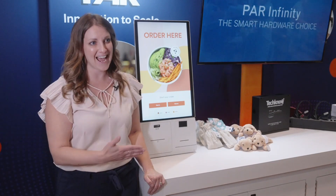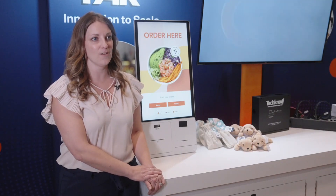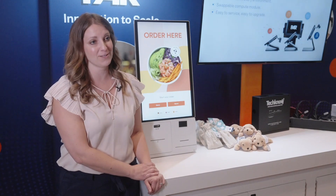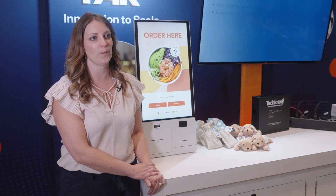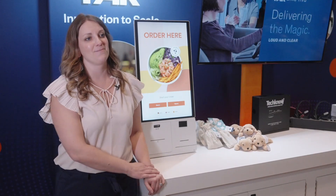Startup Alley is fantastic. It's great to see the energy there as well as how they're truly solving our customers', our mutual customers' problems, and how do we partner with them to make our solutions work better for the end user experience, because that's what matters for all of us.